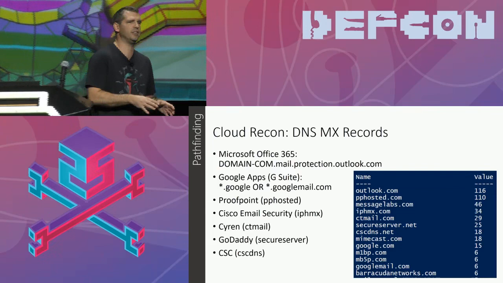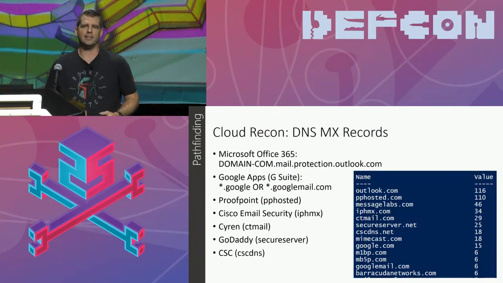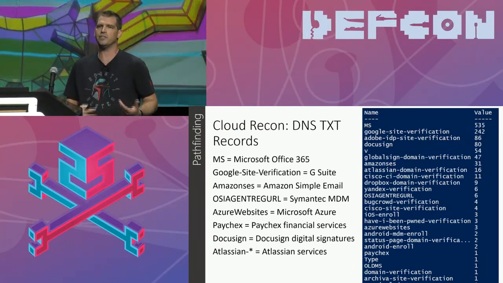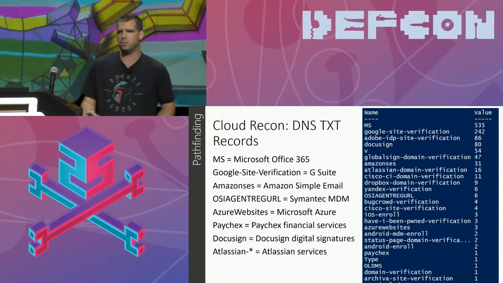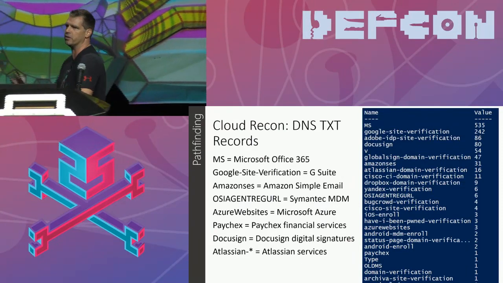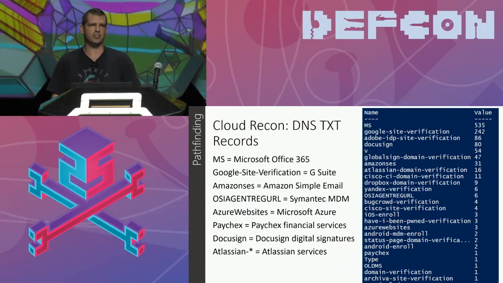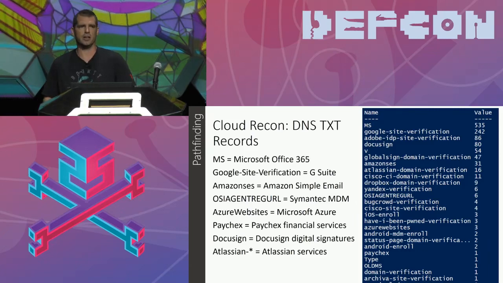And what's interesting about this is when you find something like PP hosted, which is Proofpoint, and then you find that there's a DNS text record for Office 365 that gives some interesting information about how their email security is configured. So at this point, you know that they have Proofpoint or something else, and so when the email comes in, it's going through that security system, and then it's being delivered to their mailbox. So when you're designing your phishing campaign, you want to take that into account.